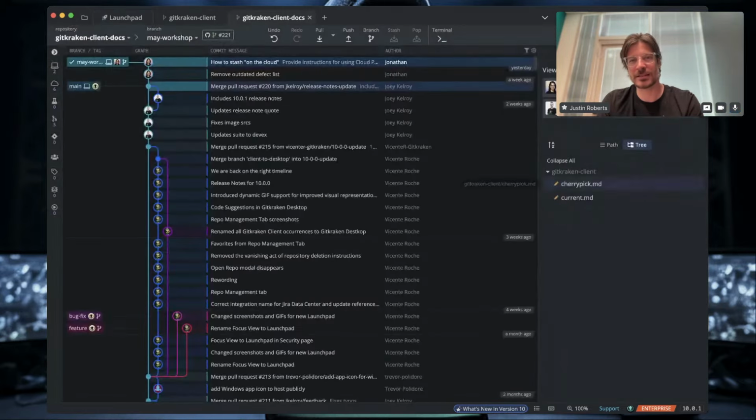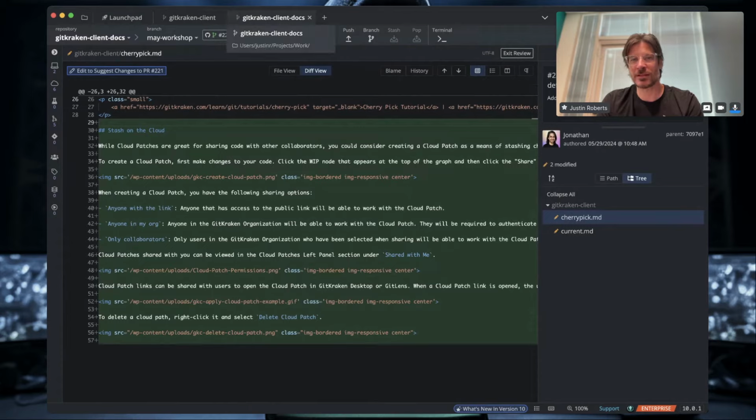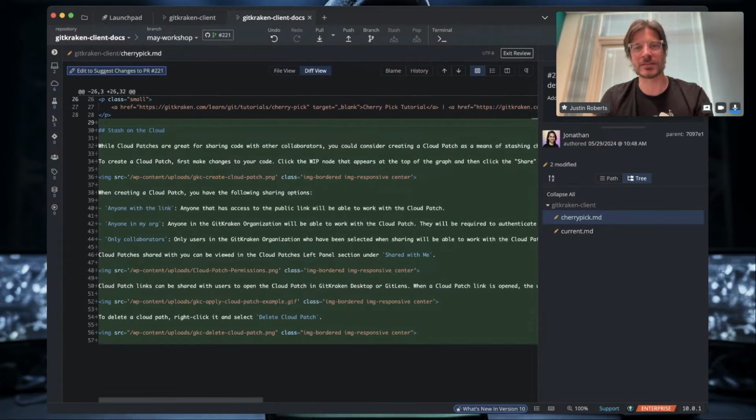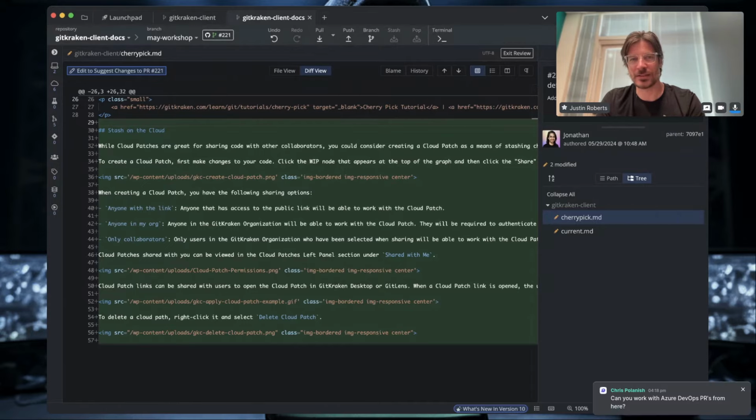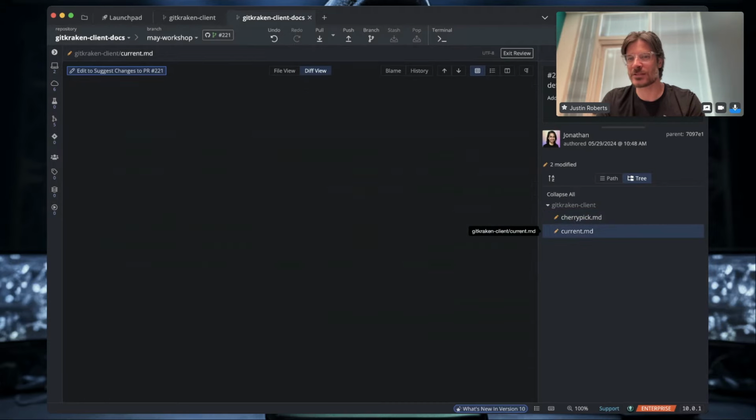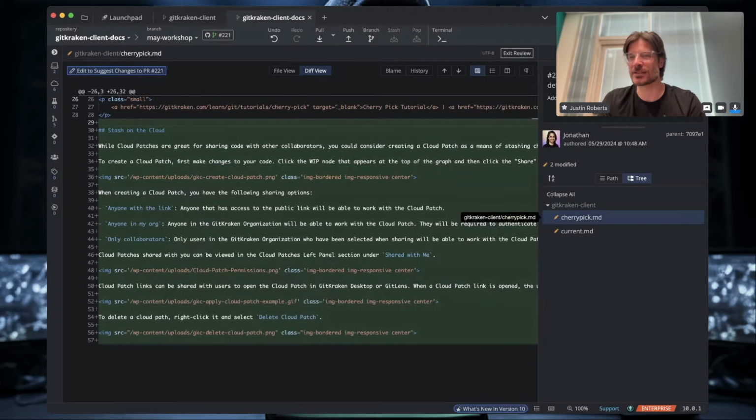And when I click this, it's going to take me into the repository. It's going to put me into review mode, which if you haven't used this yet in GitKraken Desktop, it's really valuable. We've centered a lot of the UI for pull requests and reviewing pull requests around showing you just that information. So you'll see that I'm in this branch. This branch has this PR associated with it, and I'm now reviewing that PR. So it's showing me the changes, the kind of combined changes across everything in this PR that Jonathan has.